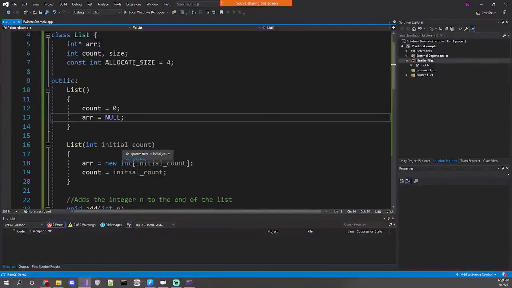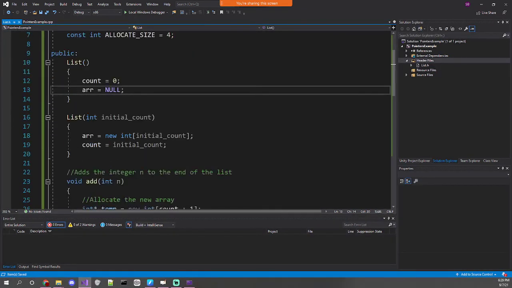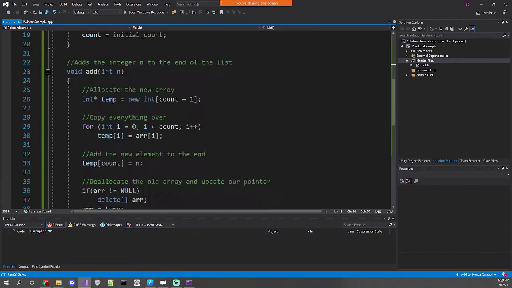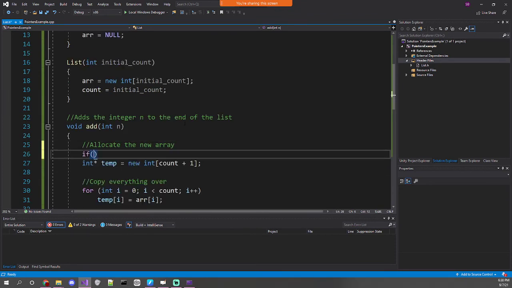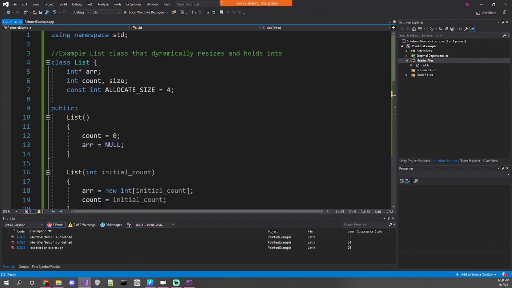Normally I would say you want to make this a little bit bigger, but that's okay. So here, we need to change a few things, specifically in add. We want to allocate a new array, but we don't need to do this every single time now, because we said we're not just adding one thing to the end of it every single time, and so we only want to allocate it if we're ever out of space. The way we can do that is we can check if we're out of space by checking the count and the size variable that we have.